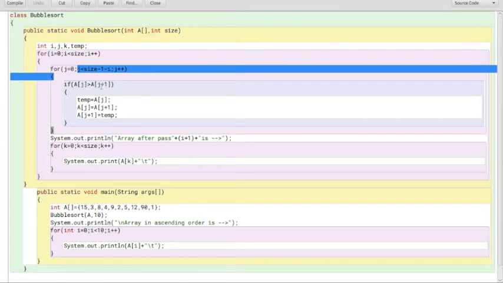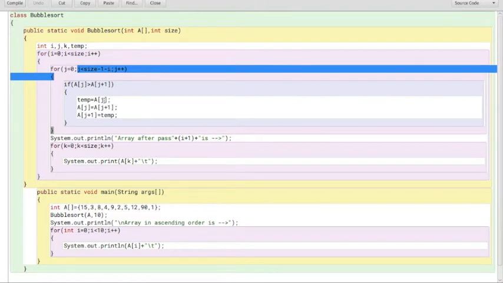that means the second element should come to the place of the first, that is a[j], and the first element should go to the second position. So if the first element is bigger than the second element, or the zero index is bigger than the first index, then they should interchange their position if we are arranging them in ascending order. That is why they are interchanging their position with the help of a temp variable. Last time also I discussed this with you.